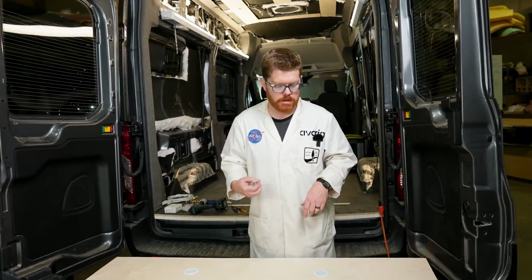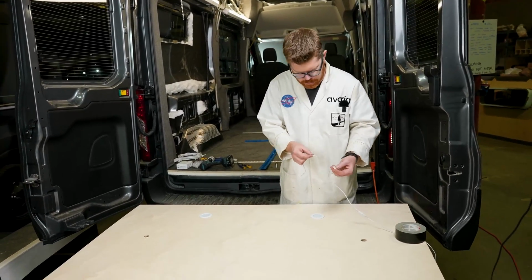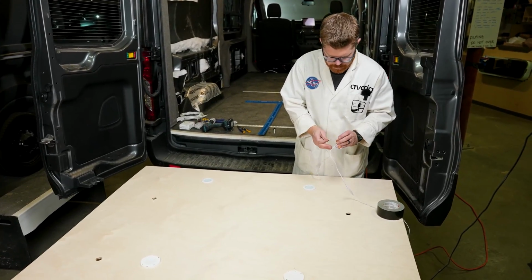With our wiring complete, let's go ahead and connect this to a power source so we can test and make sure all of our connections are right. I like to use these Wagos. They make testing lights or testing any kind of wiring super easy.